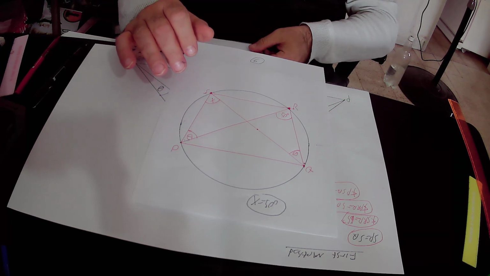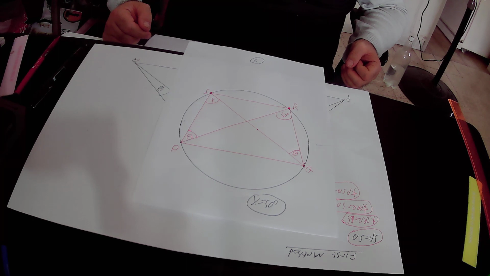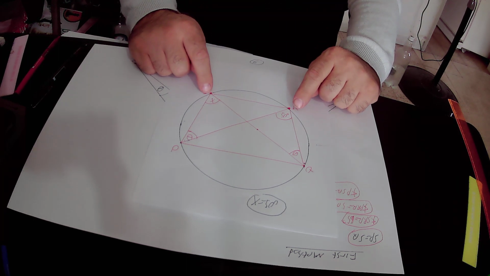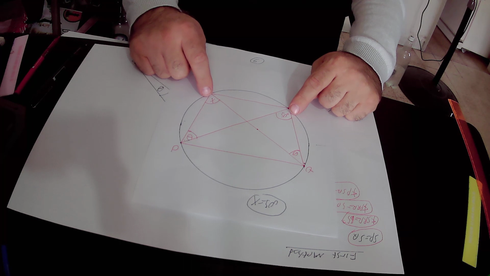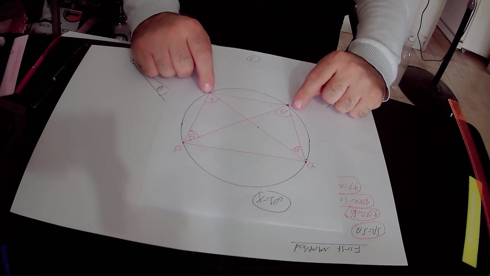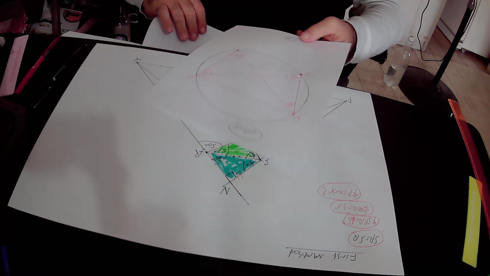And then we have also rule number 3, which states that peripheral angles subtending the same chord are equal to each other. So we have here two peripheral angles, X and PRQ, which equals 50 degrees, that subtend the same chord called PQ. Therefore, they are equal to each other. That is to say, X equals 50 degrees. So we finished with the first method.